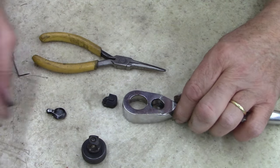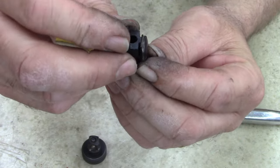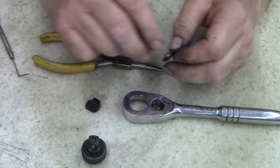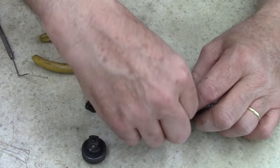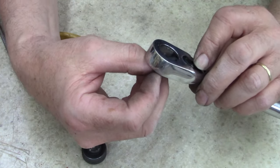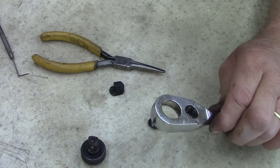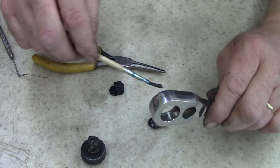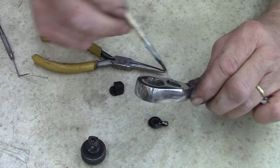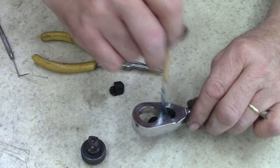Now, I've got to put this in the selector because this slides in the top of that selector right there. So you guys can see, if you're ever crazy enough to take one apart. So, I hold that up, like so. Now, this should slide in there. You know what? Hang on a second. Before I go any further, same thing, just slightly lube this up here where that rides. I might as well put a little on the bottom of that, on the metal where the plastic rides on it. Just a thin film, nothing fancy.